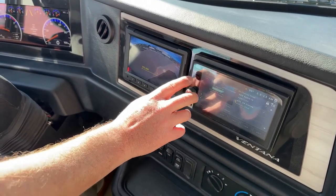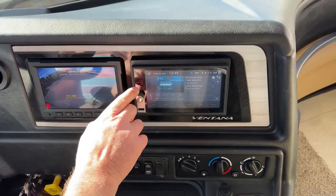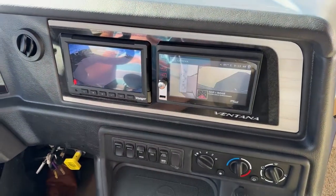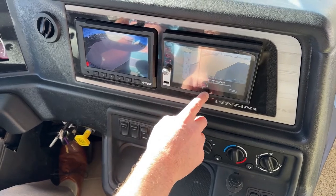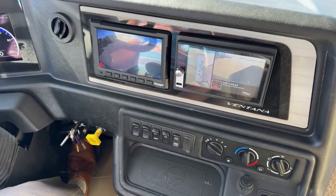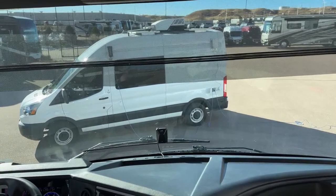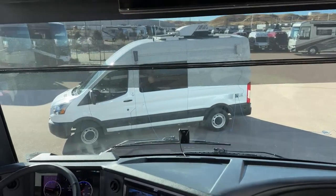On your radio you've got navigation. You go back to your menu, you've got all your controls — you can control your cameras, your rear view, top rear, so you have full surround view. You have visors. When your engine's on, it won't let you go any lower than that — kind of a safety system.